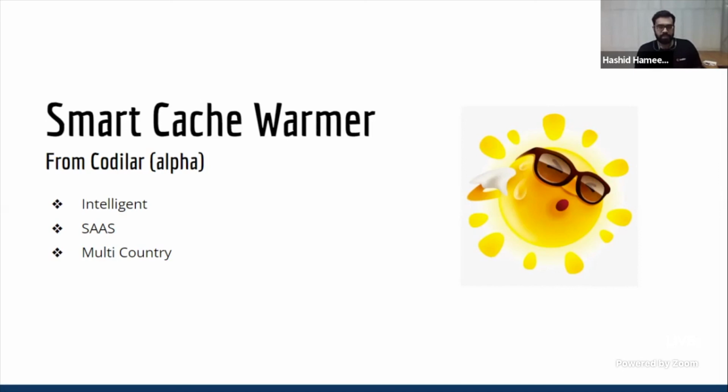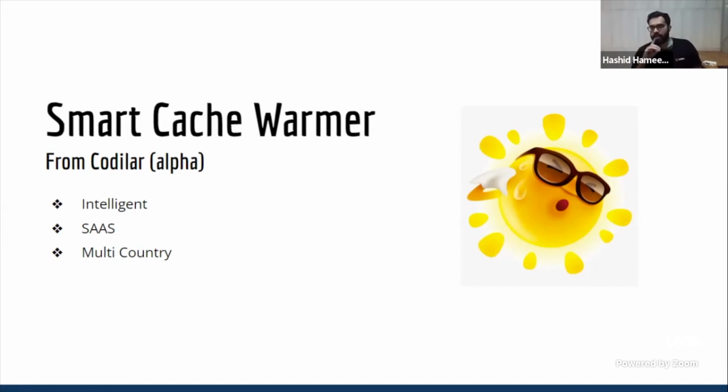Now, when it goes and caches, it does not bombard everything. It has a priority depending on what the user is most likely to visit based on your traffic data. And it also looks at the health of your server. Basically, if the server is getting too much load from the warmer or otherwise, it does not hamper. So we have this sort of intelligent warming.